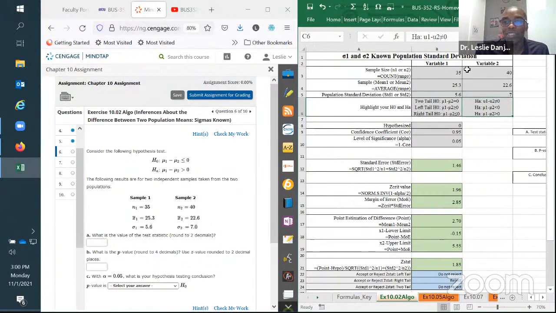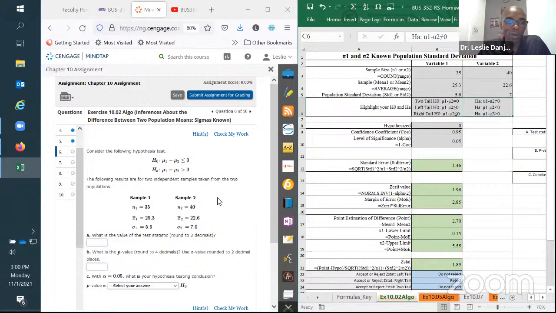You got your sample 1, you got your sample 2. Note to self, your hypothesized value for a two-sample test is always 0. Don't mess with it, leave it alone. I mean, for the most part, it is 0. There are occasions where it's going to be an actual number, but I believe on this homework assignment, it is always 0, all right? Unless they specify, unless they do something like this with a number right here, it's normally going to be 0 for a two-sample test.